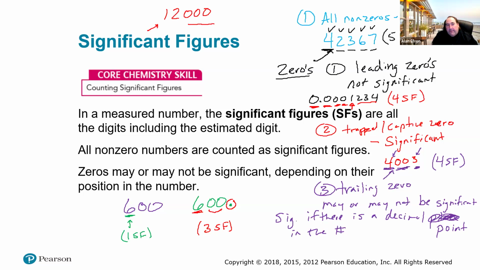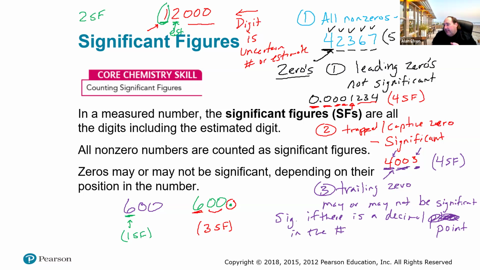All right. Double Jeopardy question: which digit here is the uncertain digit? Uncertain number or estimated digit? Which one is the estimated digit or the uncertain digit in this case? That is correct. It is the two. So it is the two here that is the uncertain digit or the estimated digit. This is a significant figure. This is a significant figure. This guy has only two significant figures, which means that's my certain number. That's my estimated number, or uncertain digit in this case.